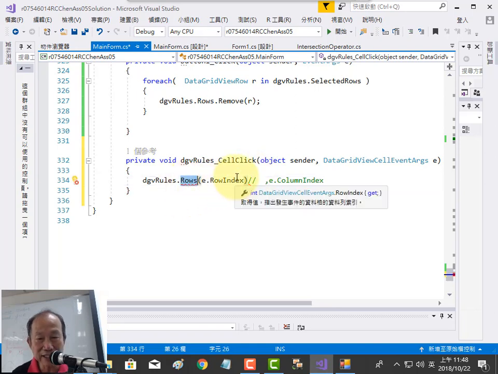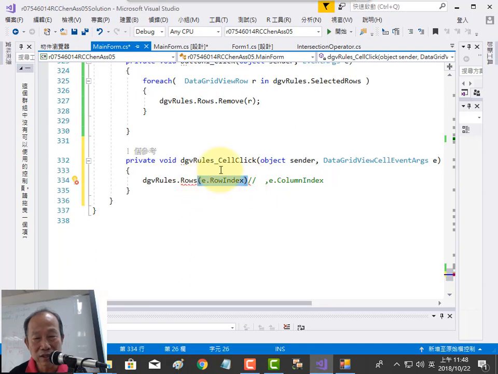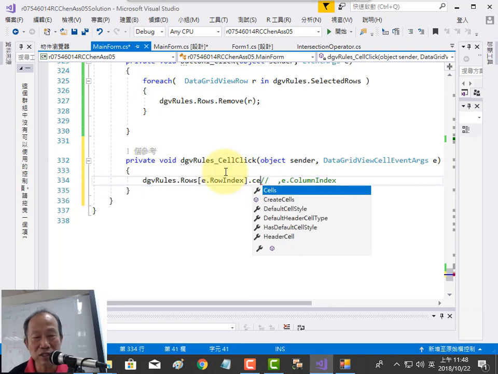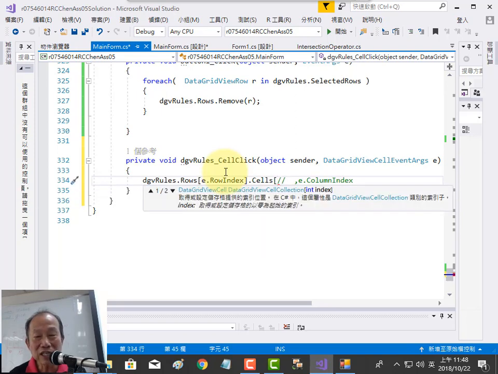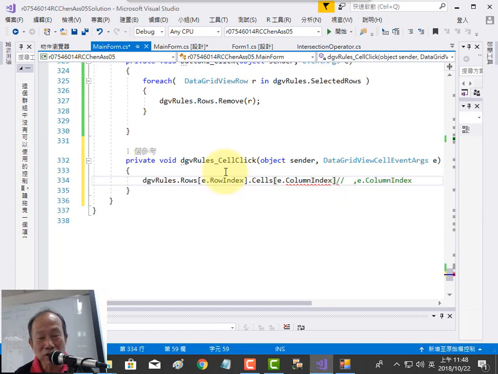And then we access. Nothing happened, so it's still not correct. Let me find it out. DGV rows dot rows. Oh, excuse me. That should be the indexer, not a function call. You need to use the indexer. The indexer is just an ID, so that should be rows index. All right, so I get the row currently. I mean, click on the cell, and then I try to access its cells.